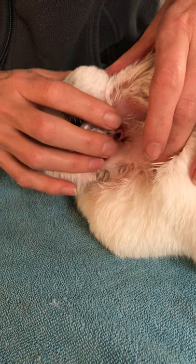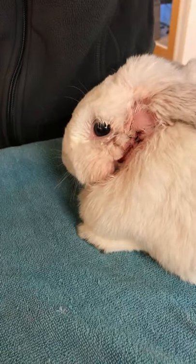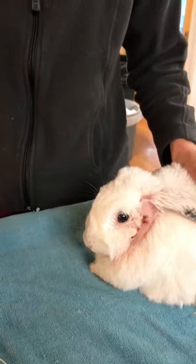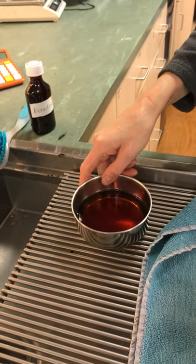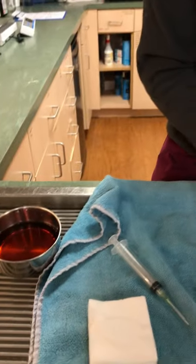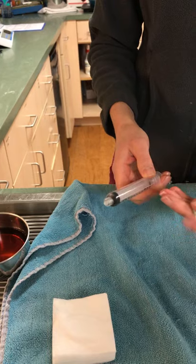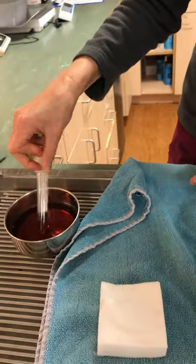So if we're sending you home with instructions on how to manage this, we're going to send you home with a bottle of betadine solution that's going to look like this with a label on it. It's concentrated, so you're going to be mixing it with water, so it's, you know, like an iced tea color, about 1 to 20. I like to use warm water because I think it's comfortable for the animals. And then you're going to be given a little catheter tip and a syringe.